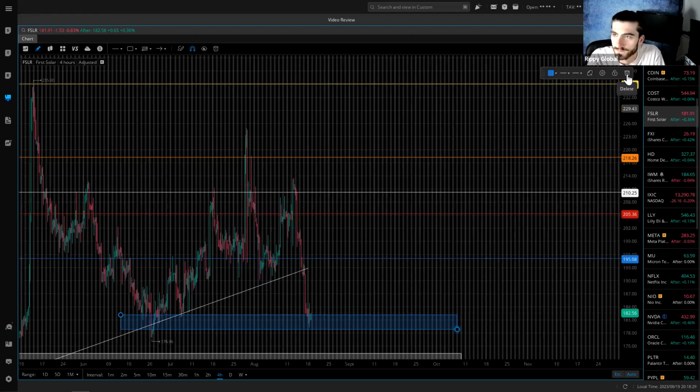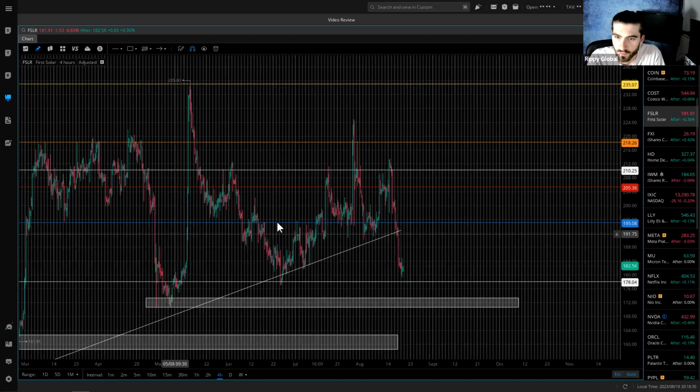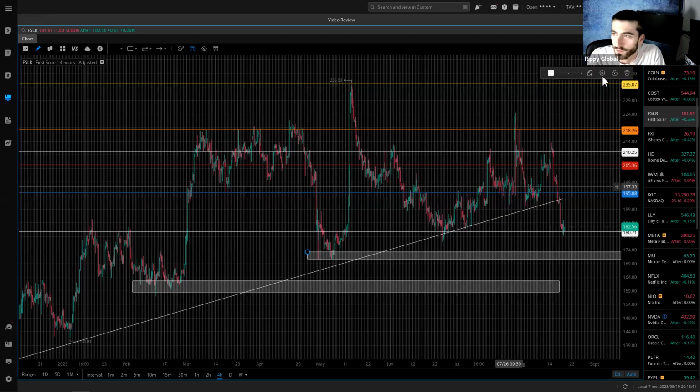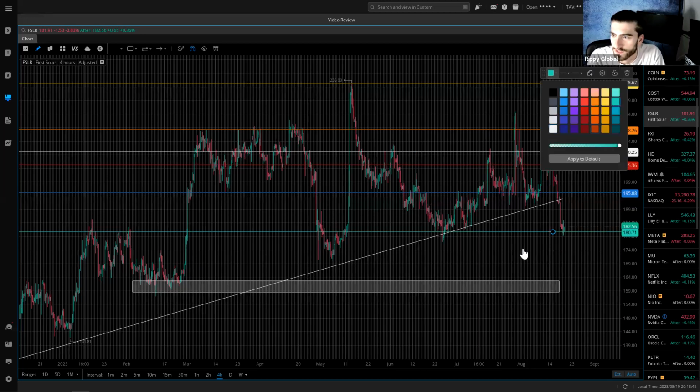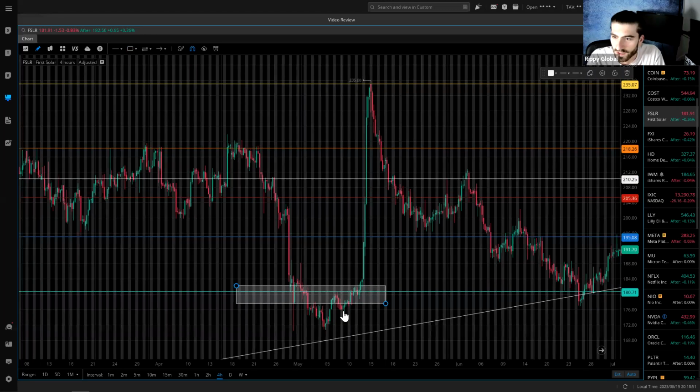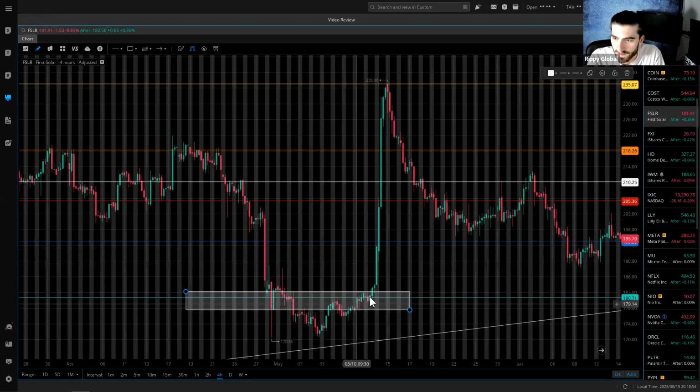So I'm going to put a level in here. I want to find correlation with other stuff that could play into effect. I'm liking it around right here. The reason I put this level, and I'll change the color to a greenish, the reason I put it here exactly is because of this rejection. We tried to break out in the middle here and rejected, then we finally broke out.